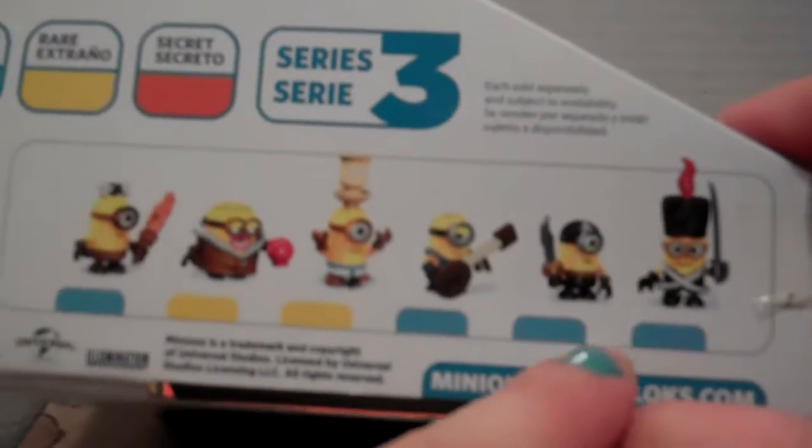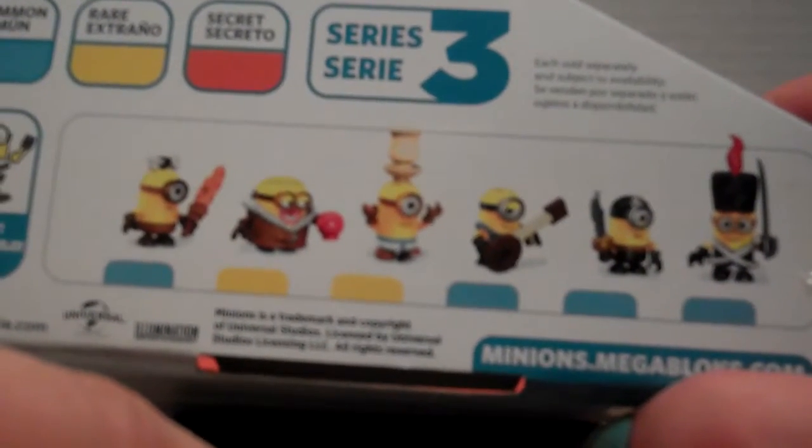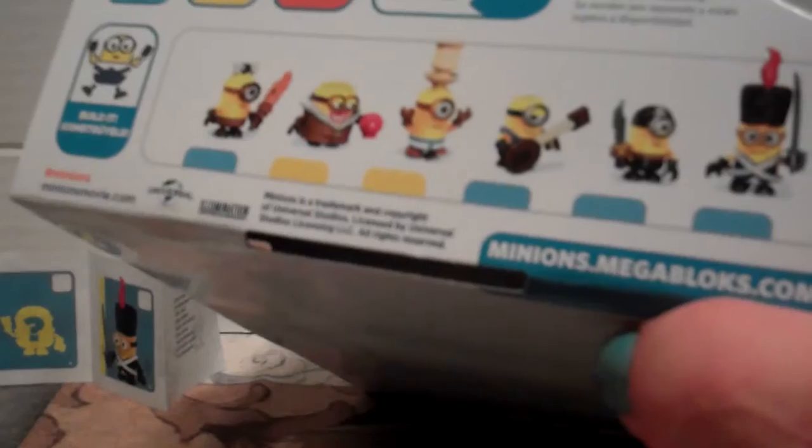Here's the back. Collect the series. And then it's showing you the rest of the common ones, and that these two are rare. Although on the insert, it says that this one is ultra rare. So that's interesting. There's a discrepancy there between the box and the insert. Anyway, what we really want to know, who's in the last one?